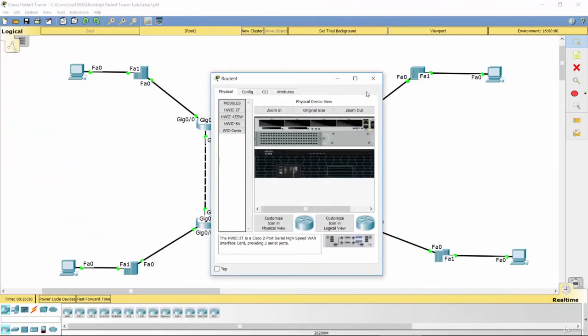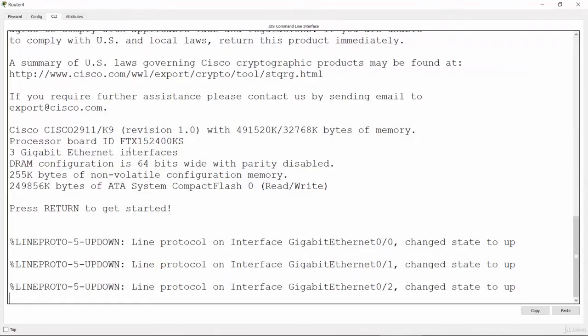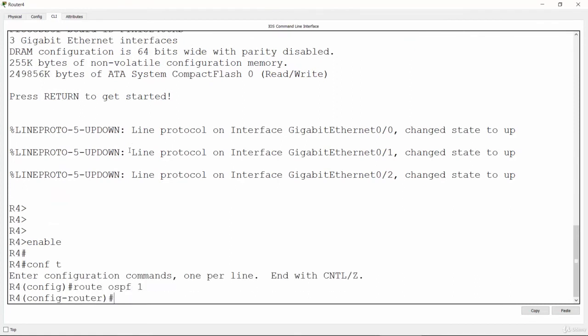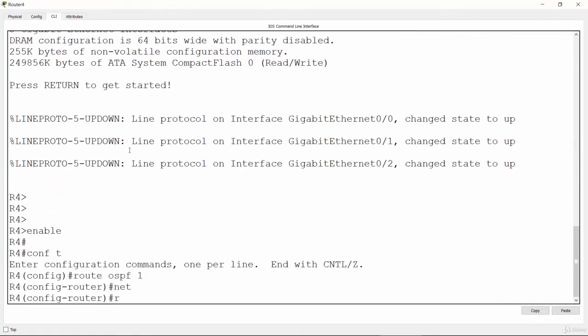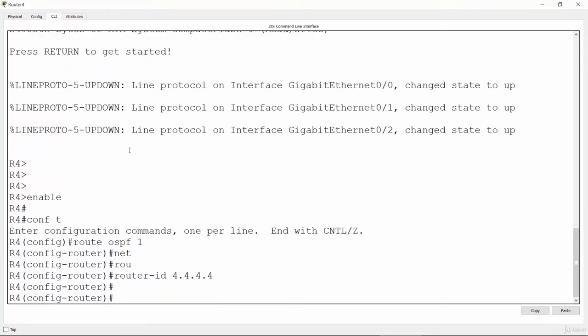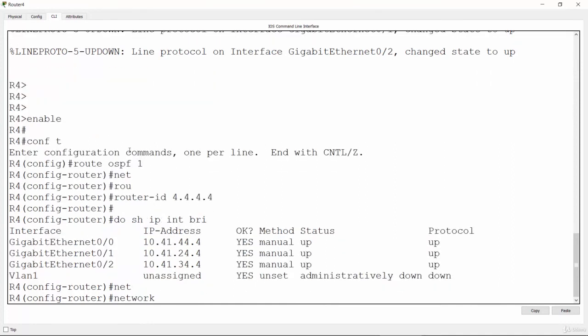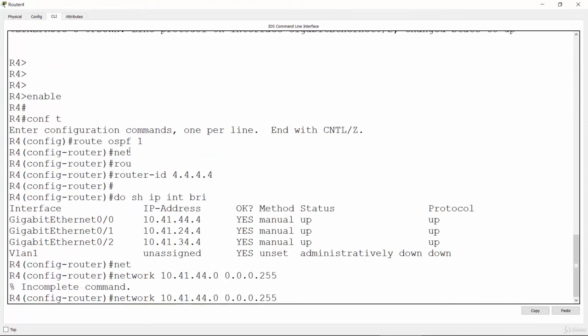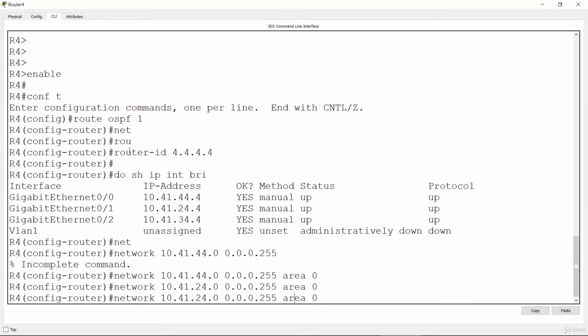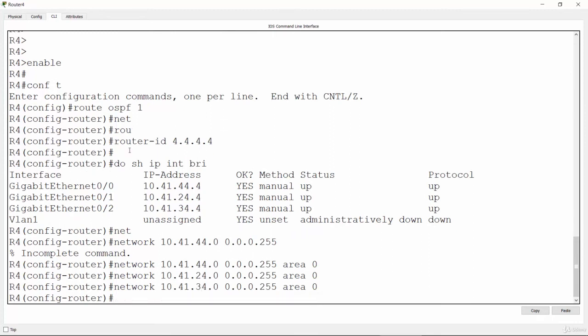And now let's go to router 4. I'm in router 4 now. Enable, conf t, router ospf 1, router-id 4.4.4.4, and network statements. Networks will be 44, 24 and 34.